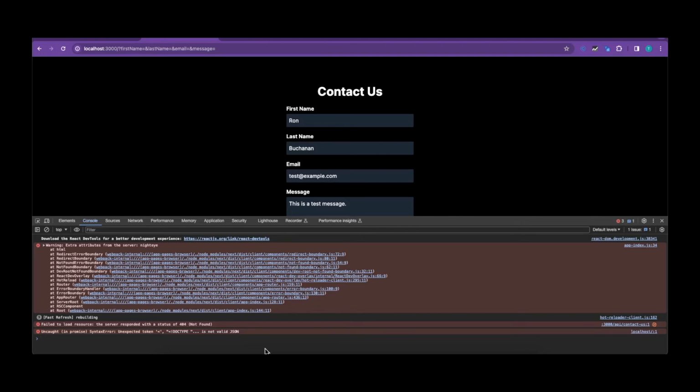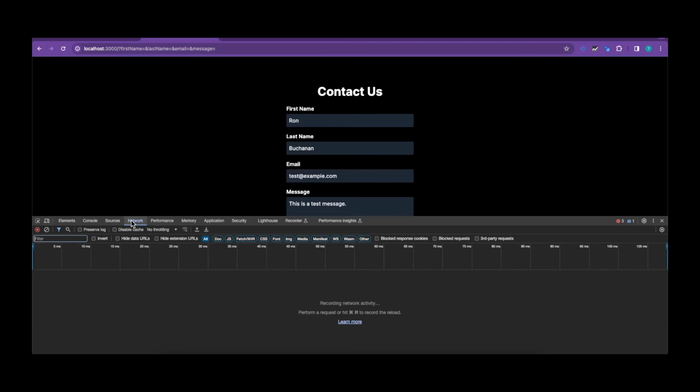So we have an uncaught exception, right? And basically we have a syntax error, unexpected token. So we're basically getting back some sort of HTML, and I can tell because it has that left bracket. To see better what's happening, I don't think it'll be in network at this stage because we didn't really have network open. So let's go to network. Let me just go ahead and refresh this again.